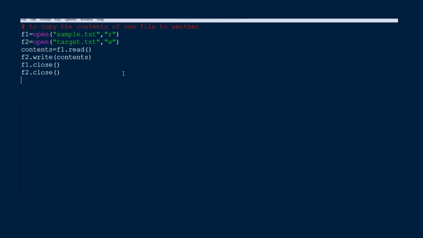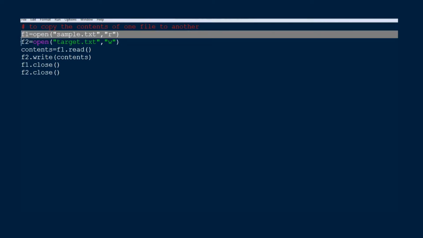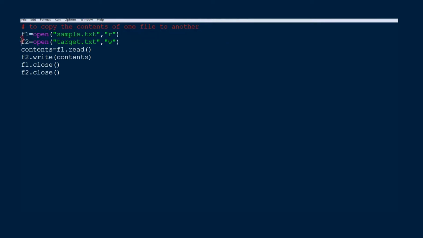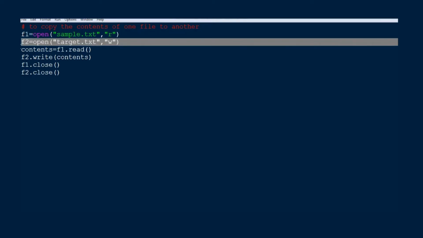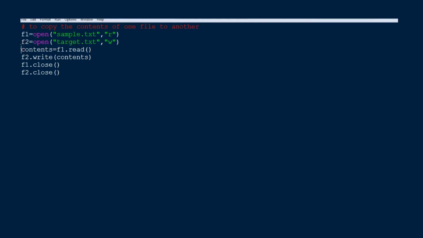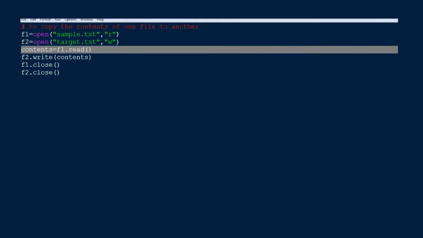Before moving further, let us write a script that copies the contents of one file to another. Observe the console for the script. So, here we have a script which copies contents from one file to another file. We open sample.txt file in reading mode, which contains some contents, and we have another file target.txt which is opened in write mode.